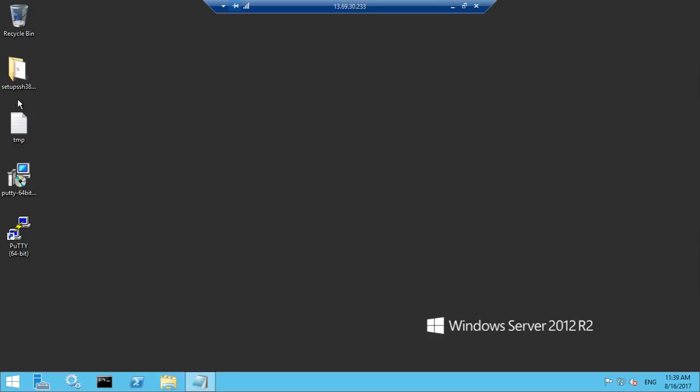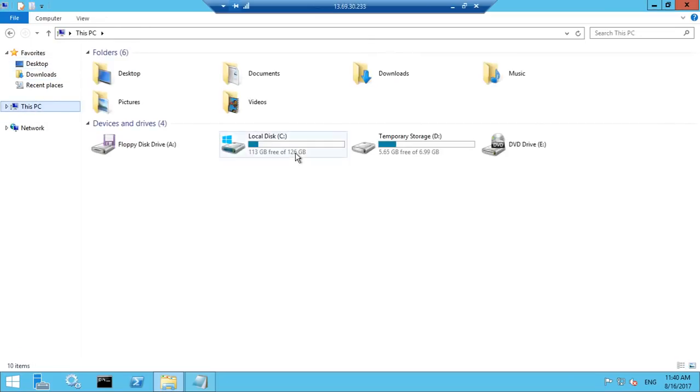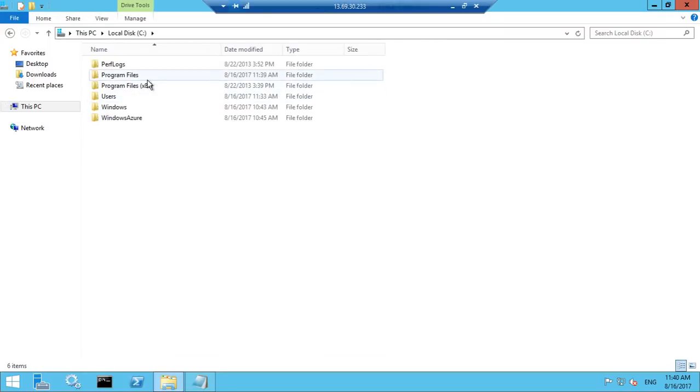Before you go further, go to your user account folder. If they ask you to provide a public key file, you can use this one, otherwise you don't need it.